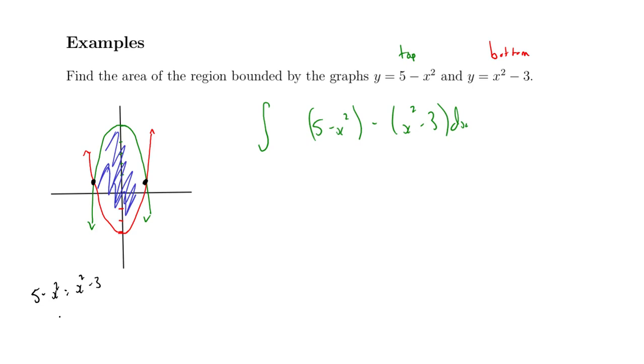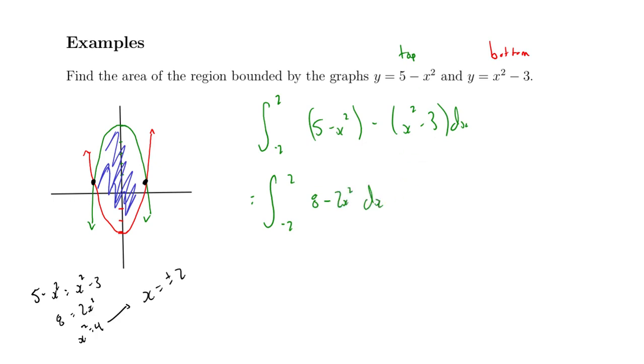And what we end up with here is 8 equals 2x squared, or x squared equals 4, which gives us x equals plus or minus 2. So we'll go from negative 2 up to 2. Here we go. Not too hard to set this thing up, right? I'm going to simplify this a little bit by just subtracting all my like terms. 5 minus negative 3 is really 8. Negative x squared minus x squared is really minus 2x squared dx.